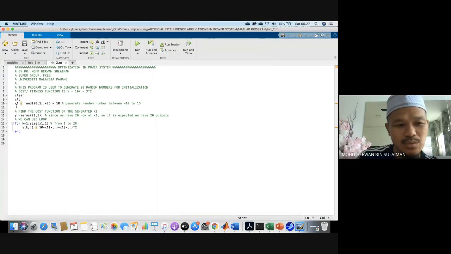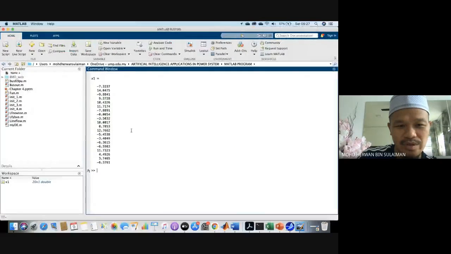So you have x1 equals to random 20 times 1. You have 20 rows, 1 column, times 25 minus 10. And then we want to evaluate. So this is how I program. You can select and run, or you can evaluate one by one.